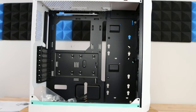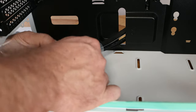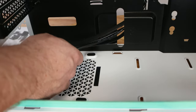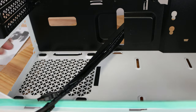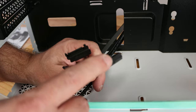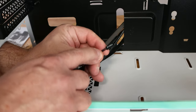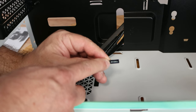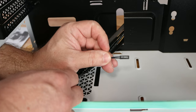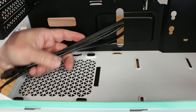Then we have the inside of the case. Now, Fractal decided to make things a little bit different on this one by not including a shroud. It is a little bit shocking to see. Right over here, they have a baggie with all the accessories. I'm going to go ahead and remove that for now. And then over here, we can see an HD audio connection, USB 3.0 connection, SATA power connection, and then a power connection for the front panel button to turn the computer on. Plug this into the motherboard. Okay, so 4 simple cables, nothing crazy.